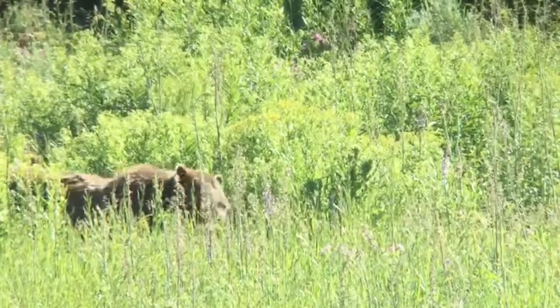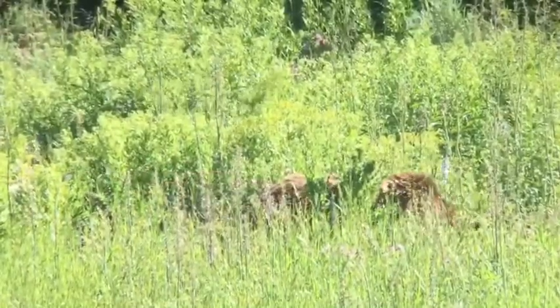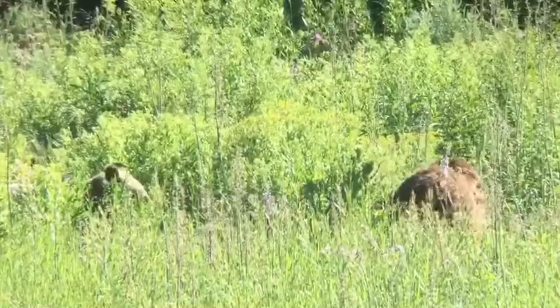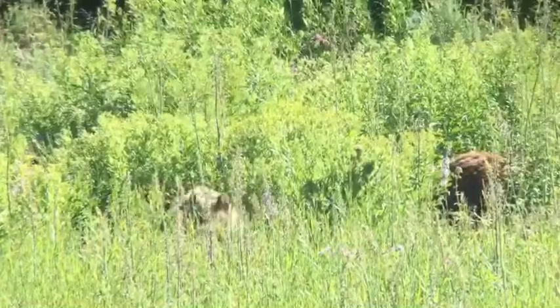My favorite view this week was grizzly bear 610. Quite a few of our wildlife trips this week got a chance to hang out with grizzly bear 610 and her two two-year-old cubs. For those of you who watch every week, you're going to know that grizzly bear 610 is the daughter of 399.